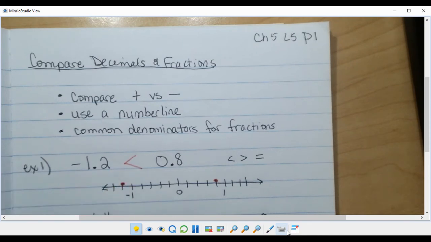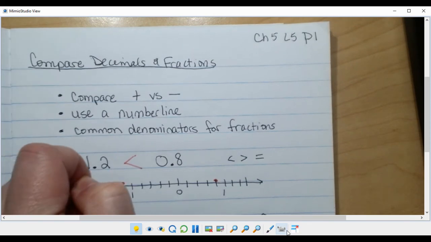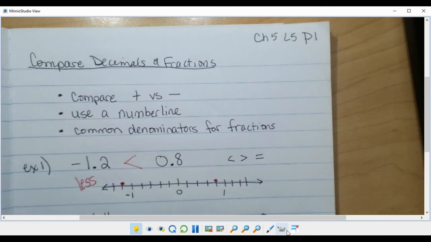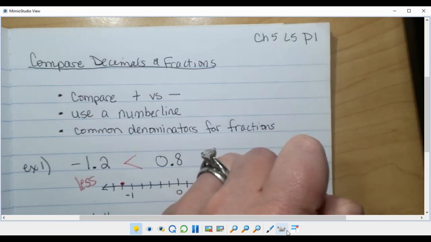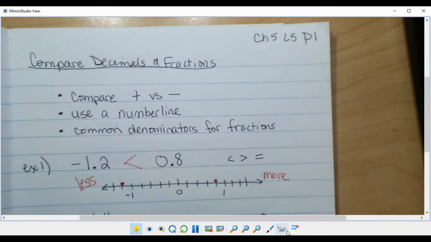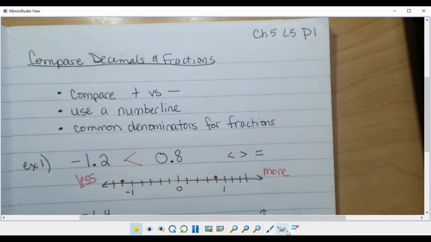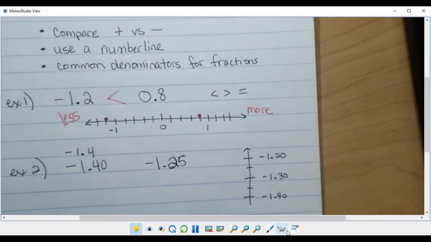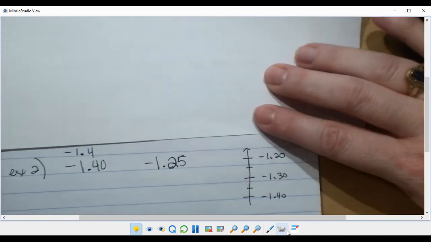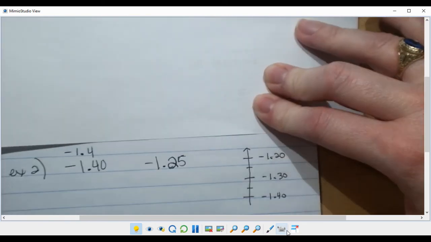So if you're comparing them on the number line, the left is always less and the right is always more. Left, less, they both start with L's. That should help you remember it. So the one that's down here will always be less. Luckily, we can do that with the signs for this problem. Not always the case. Like example 2. Now, example 2, I did give with a vertical number line, just to give some practice with a vertical number line.